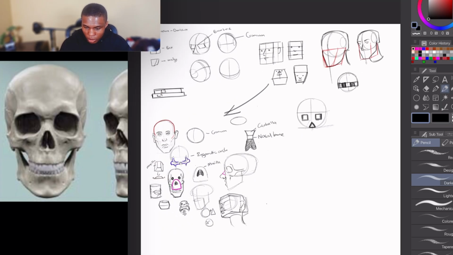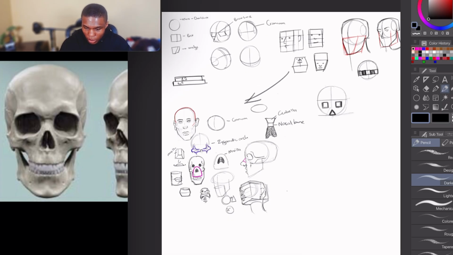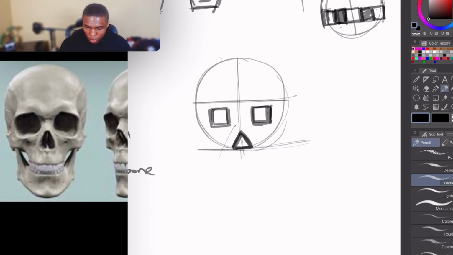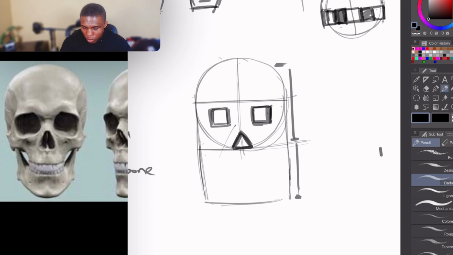One thing you could do is so that you can keep things proportional. I know I didn't apply this a lot when I was doing a lot of my rambling over here. But ideally, when you're drawing the rest of the head, you want to give the same size, the length between this area and here, between here and here. It doesn't have to be exact, of course. People have different faces, but you could just draw a box like this, and then put the rest of the face like this. Put the jaw like this.